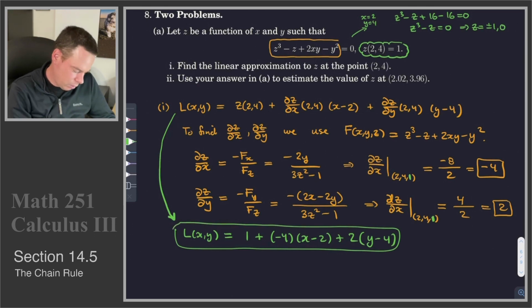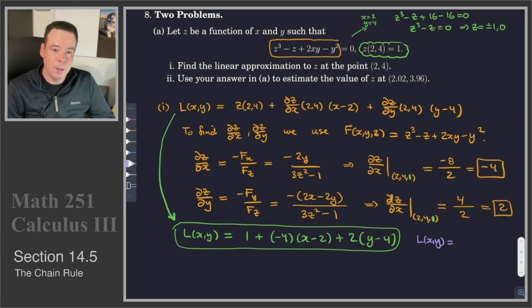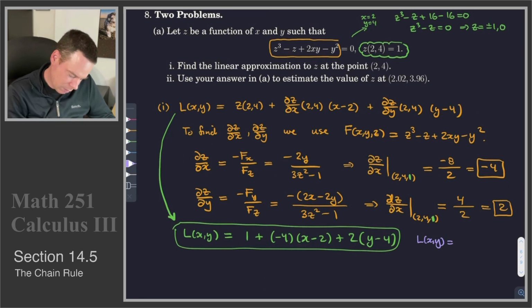Now I'm going to want to go ahead and just plot this to get a visual. So I will rewrite it in a simpler form. But the idea is I want to use the form that I've just written down in the next question because I'm asked to estimate the value at a nearby point. So I'd like to have it as x minus 2 and y minus 4 in my expression. But if I'm going to plot this thing, it might be better to have it cleaned up a little bit.